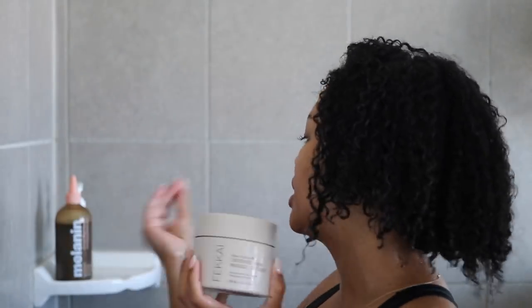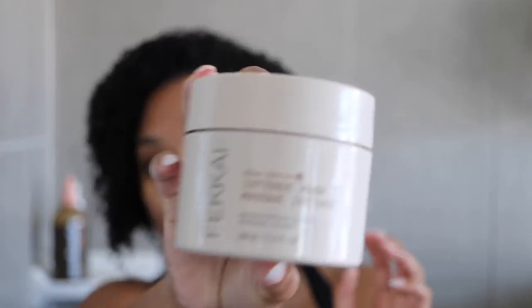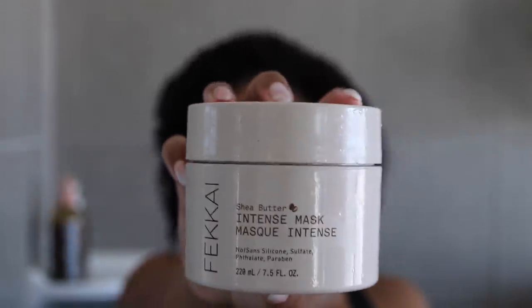The curls, the curls. They're back, baby. So the next new product that I have been loving, and especially using these together, they have been really great because this offers a super deep cleanse and also helps rebalance my hair. And then boom, I like to go in with this by Fekai. I might be saying that wrong, but it's their Shea Butter Intense Mask. And it is literally super intense moisture. This is it right here. I love it. I've been realizing that I think my hair actually likes shea butter because this stuff works really well.